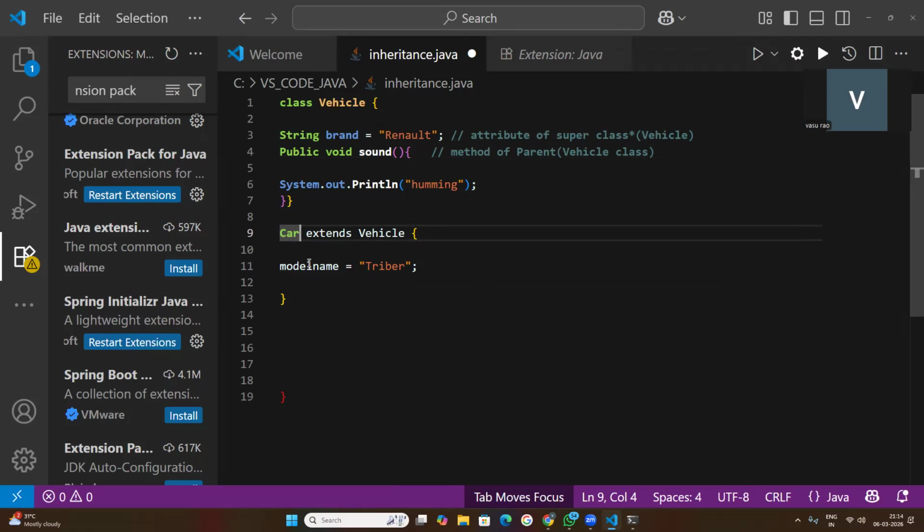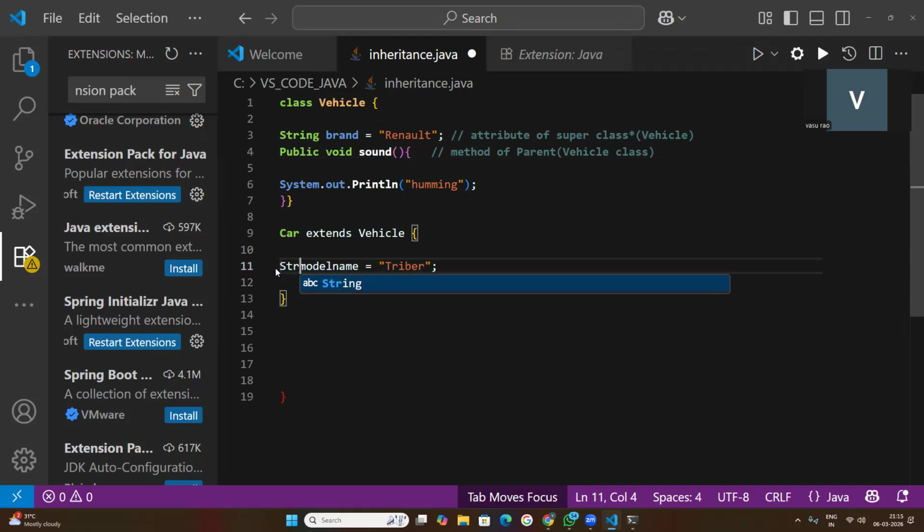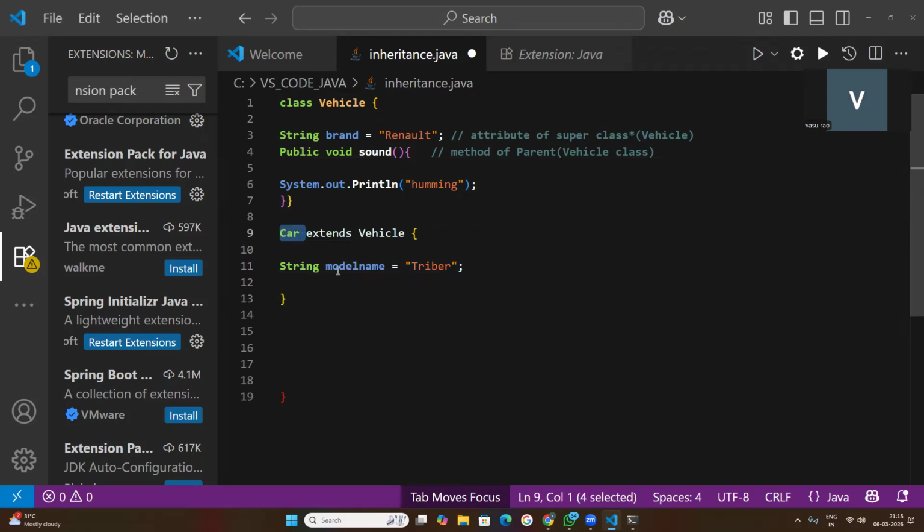Attribute means one characteristic of that class. Generally, they are variables which will hold some value. This is string type data, so in Java we first declare it as a string type. This is one more attribute of this car class.